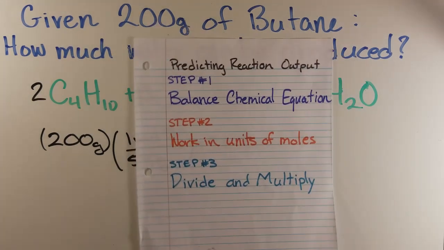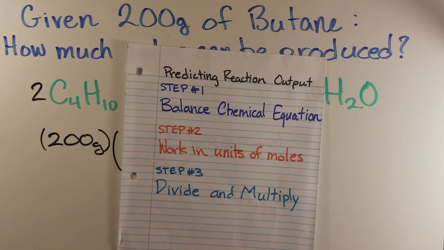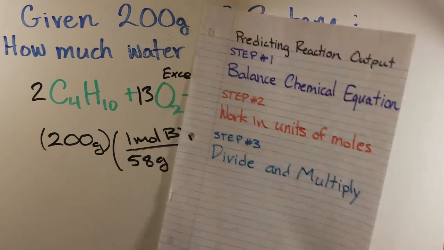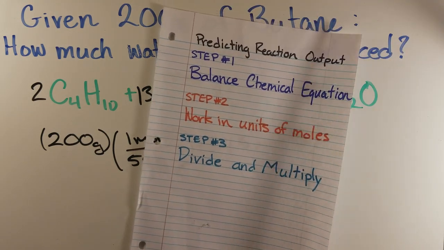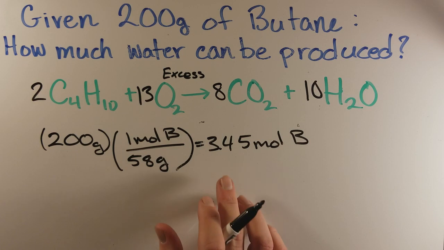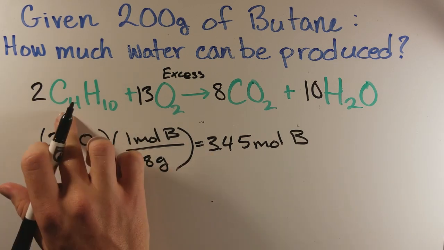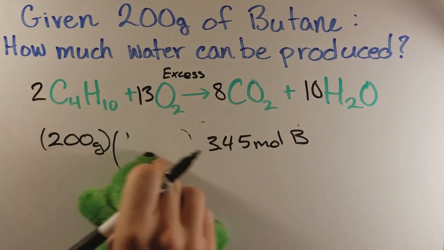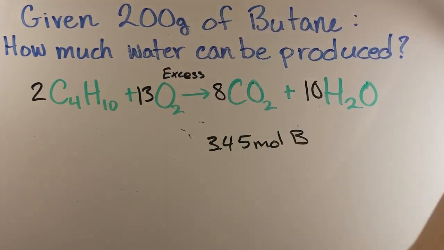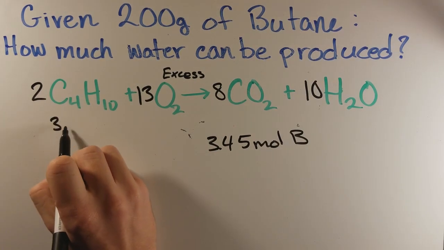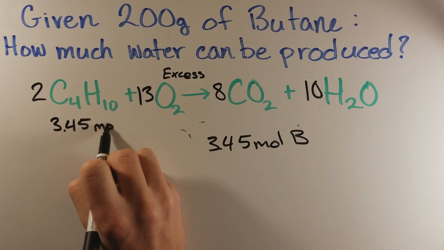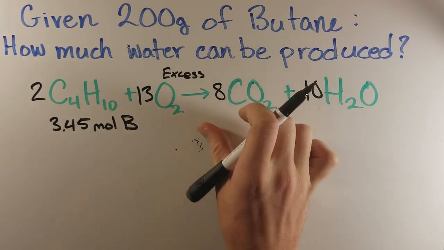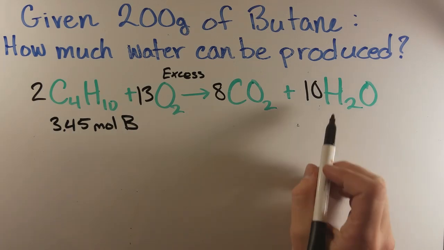So now I've just completed step 2. We converted what we have in different units to units of moles. And now we go on to divide and multiply, which is very vague, but I will show you how I do it. So we know that we have 3.45 moles of butane. Just erase some of the work I've done to give me a little bit more room. Okay, and we want to know how much water is going to be produced if this reaction went to completion, right?